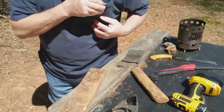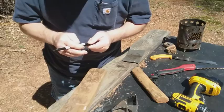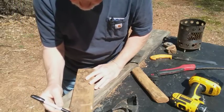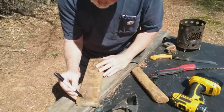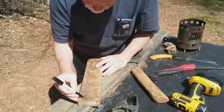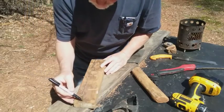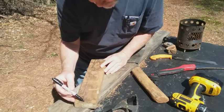So let's go ahead and cut it at about 1 inch. And while we're cutting, let's go ahead and make about a half inch fireboard.